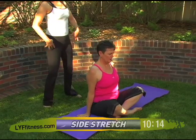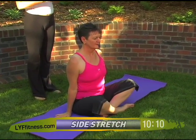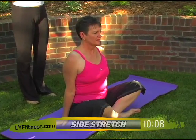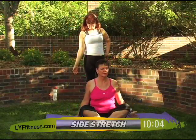Good job. And always she's going to press into the mat and align those shoulders, open up that chest so that she's continuing to breathe nice and deep. So we're going to take it to the other side. Kelly's going to move that.